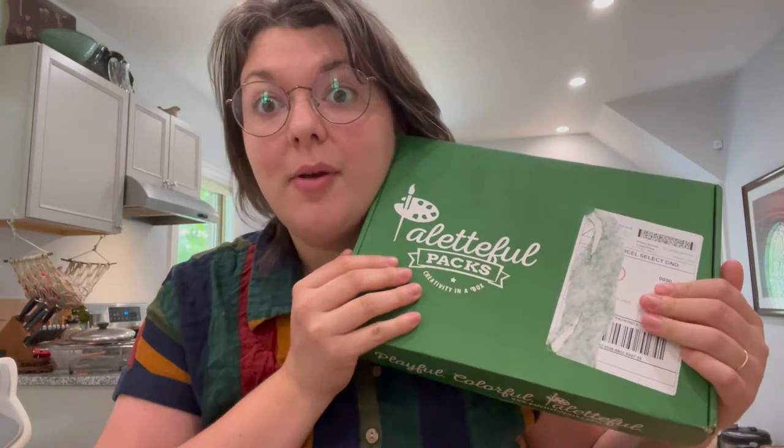Hi. So today we're going to play with Paletteful Packs. We're going to open it up, see what's inside, and experiment with the contents.